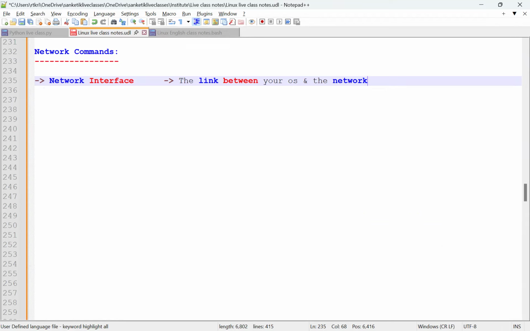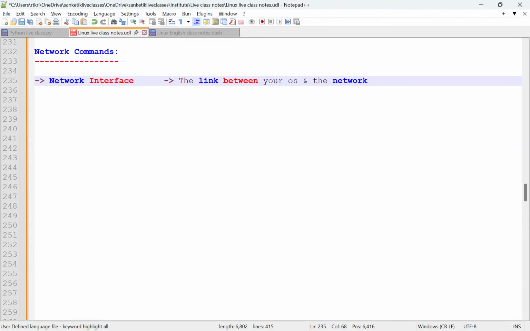We have different kinds of OSs, like Linux, Windows, Apple, I mean Mac. The network interface links our OS to the network, which may be wired or wireless.